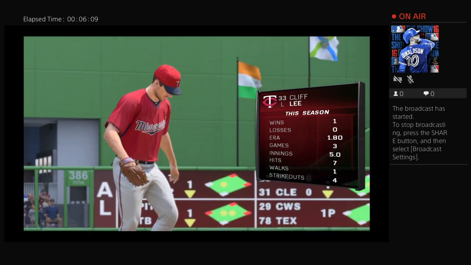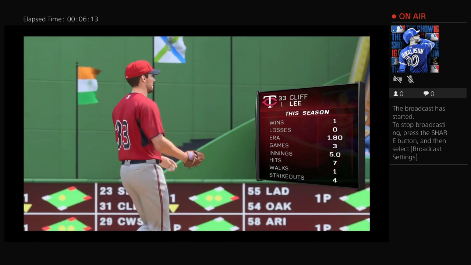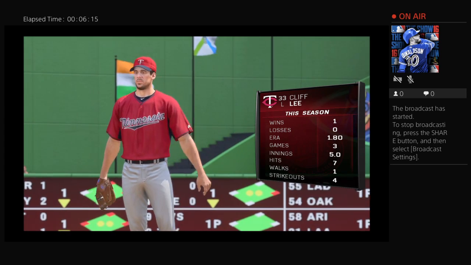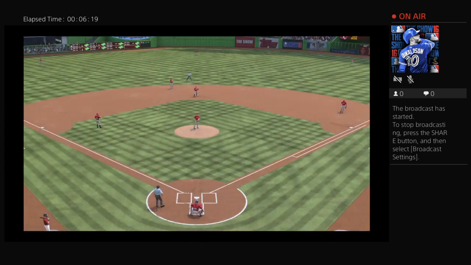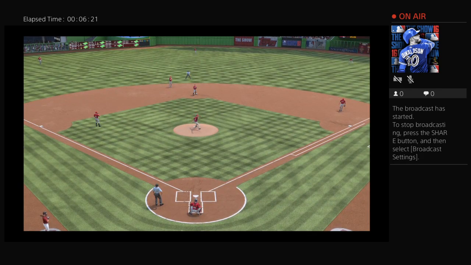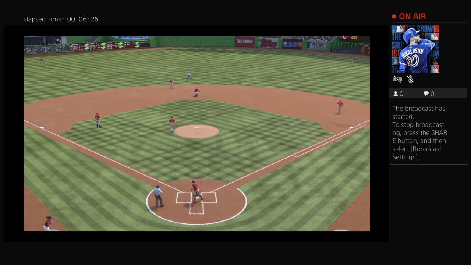Cliff Lee gets the starting nod for the Twins. What do we need to know here, EK? Well, guys, remember, he's not a lot of fun to face because he's got 5 pitches. As a hitter, you've got to worry about the ball coming in, moving away, the speed. He's a lot to handle when you're up at the plate.